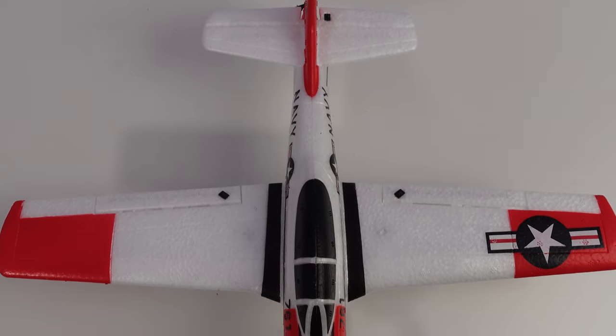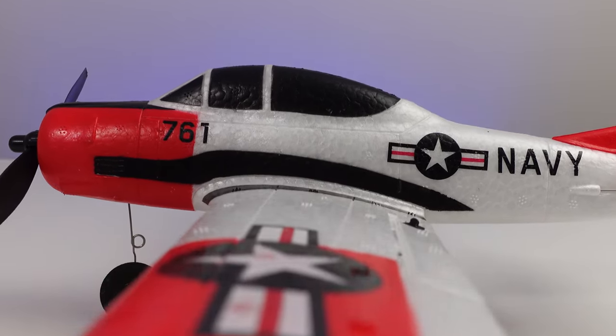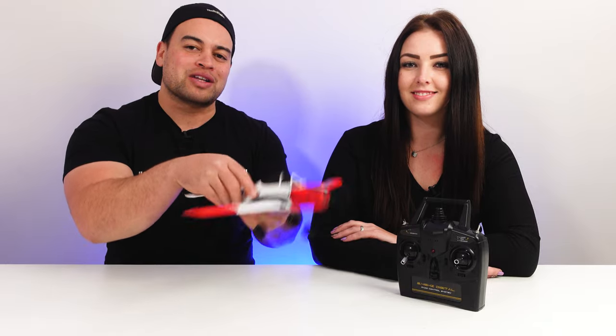it has three modes you can fly in. You can fly in beginner mode, intermediate mode and expert mode. Of course, Amber will be in beginner mode today. It's going to make it a lot easier for you. Basically, in beginner mode, the plane's not going to allow you to fly upside down. There are certain limits to its bank angle and pitch. So I'm sure you'll do just fine.